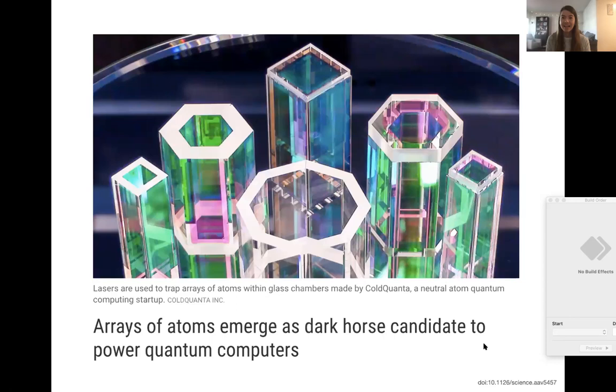And atoms actually, even though there's been all this research going on for more than a century, atoms were not really thought of as good qubits until maybe the last 10 years or so. But it is all this research and development that happened before, when people were trying to do better atomic clocks, trying to do better spectroscopy measurements with atoms. And this led to the development of lots of technology that now that we have it, it's like, yes, this is what we need to make a good quantum computer. Atoms have become a lot more popular platform for quantum computing lately.